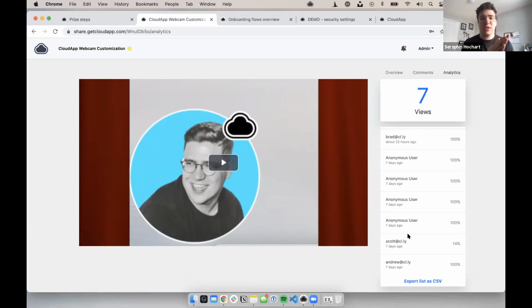We actually count exactly the different segments that were watched. So if you click play and you go straight to the end of the video, you will not be able to game the system. We really count all the different segments that were played. We're always trying to improve that data, to get more precise over time. If you are an enterprise user, you're able to see exactly the time the view happened and also export that list.